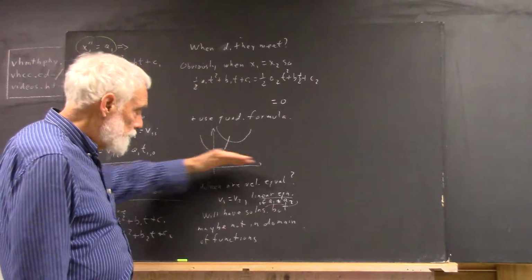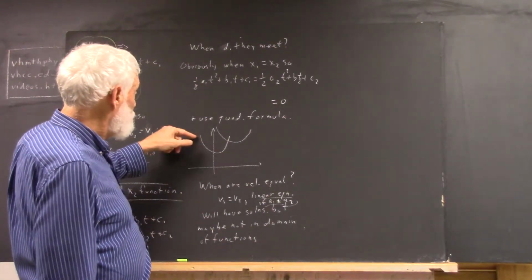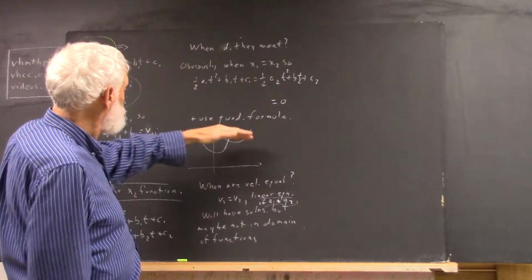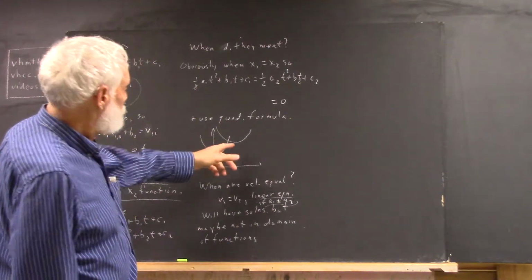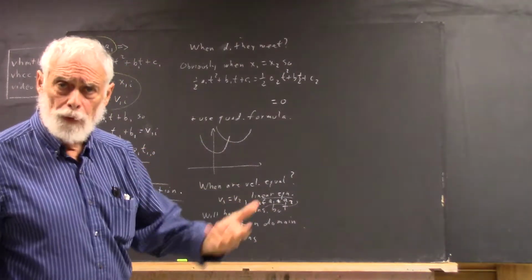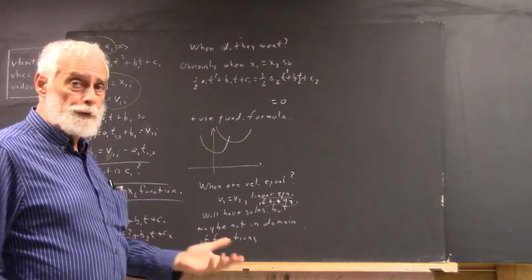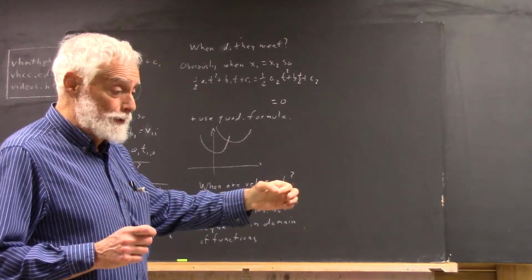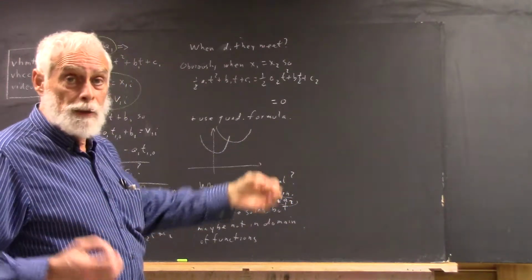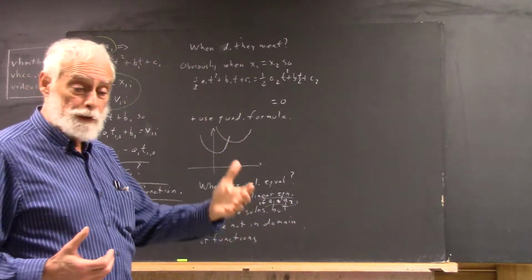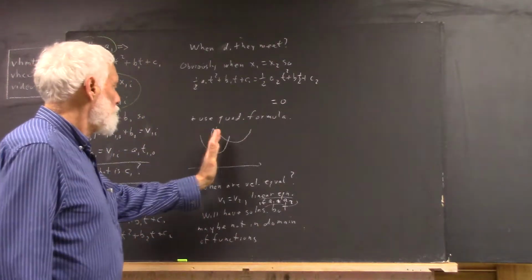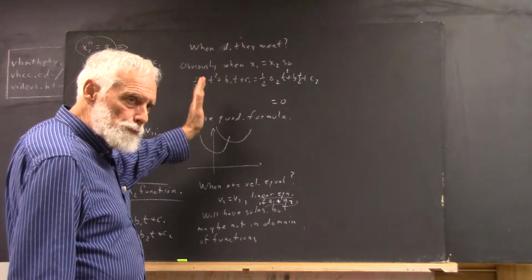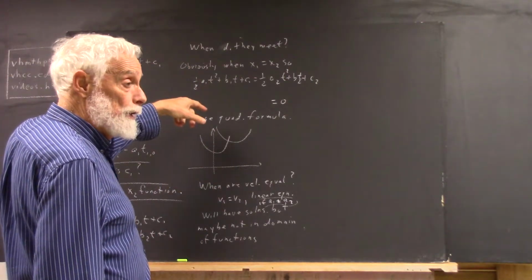And of course, this is a position versus time graph. And there'll be probably a time over here, because this one's going to go up faster than this one is. They'll intersect somewhere over here on the left. Now, those times might not be both in the domain of the function. For example, if you start these things at some instant, say at t equals 0, then the domain would consist of only t values that are greater than 0. The negative t values wouldn't apply, and any part of this parabola to the left of the x-axis would not apply.